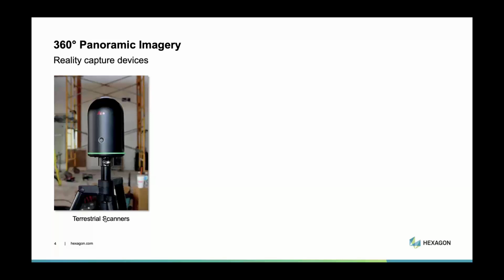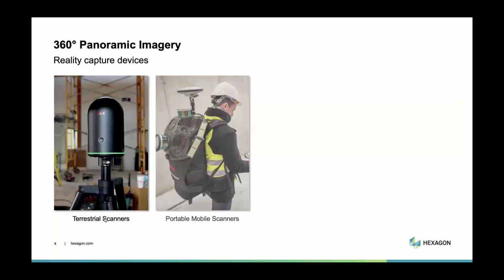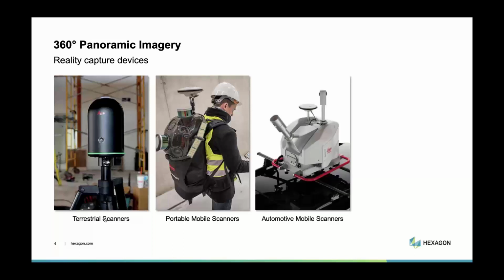You have another class of device called the mobile scanners, which let you move around while it's doing a scan. So it's kind of the difference between the two. And within the mobile scanners, you have subclasses. So you have portables, in this case, a backpack, which is scanning as the operator's moving around. You also have automotive, which are extremely popular these days because you can capture a lot of information very quickly, basically. So as your car is moving around, it just automatically captures everything around it as long as you're driving, basically.